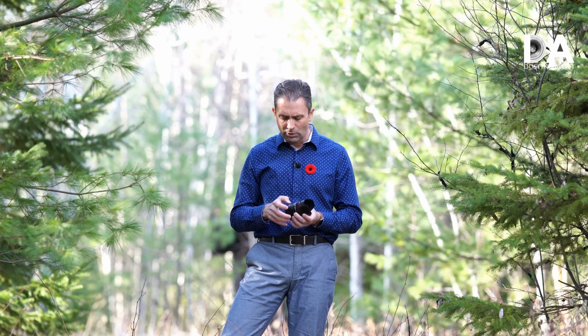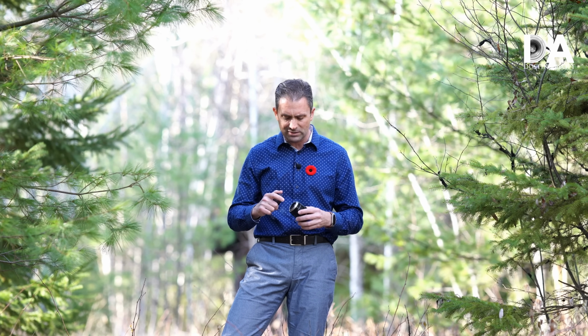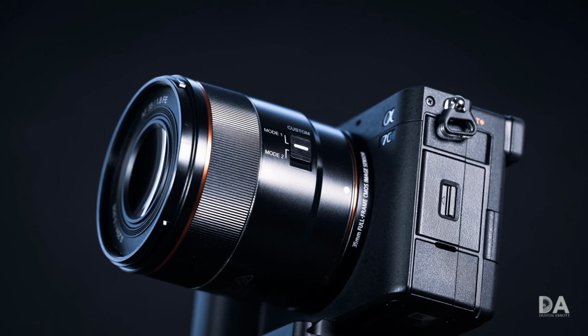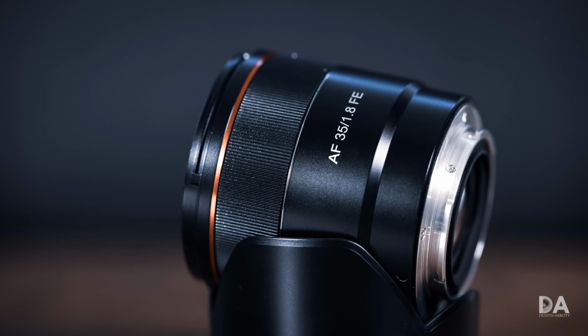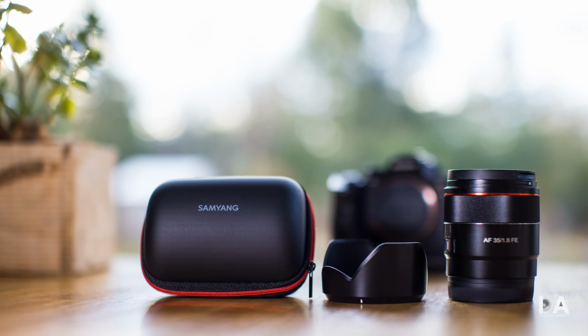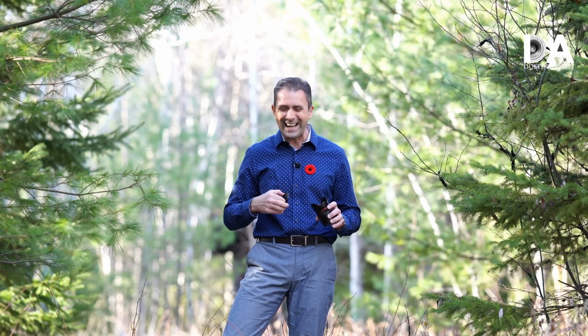Beyond that, while the barrel is primarily engineered plastics, it's built around a metal lens mount. It's solidly constructed. I've had zero problems with the lenses from this series that I have already owned for a while, and they have held up nicely. And you also get a really compact size, 210 grams and only about 65 millimeters in length. And so that makes it around 70 grams lighter than the Sony and about 10 millimeters shorter. It's a tiny bit narrower in diameter, but only a ½ millimeter.